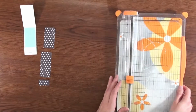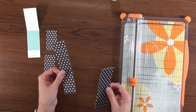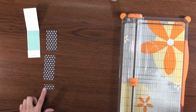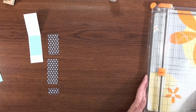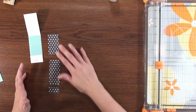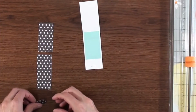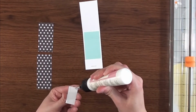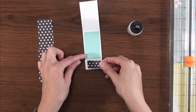So yeah, when you cut them up, if you cut 3 sets and then you use the last strip to cut all your small pieces, that works the best. It's been a while since I have done it from a 6x6 paper. So anyways, the first thing we're going to do is we're going to take our small piece, and we're just going to glue that on the front over our staple.